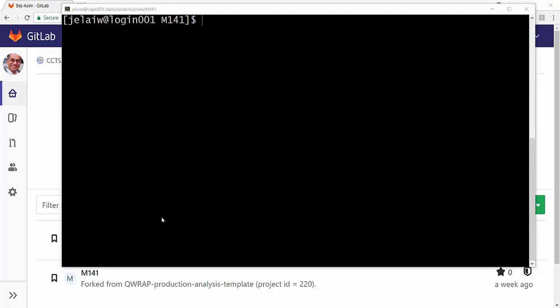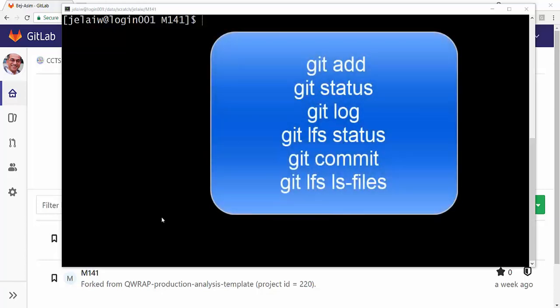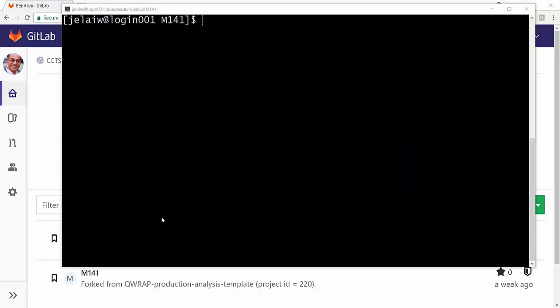So at this point in a real QRAP analysis, I would be planning to run the microbiome workflow 1 via the cluster job script and the advanced analysis after that, and then generate the standard report. And between each of those steps, I would inspect the output, git add, status, log, LFS status, commit, LFS ls files, as you have seen me do for the input files and the QC step in this video. So all of that is going to work the same way. So for now, I will skip to showing you how git push works.